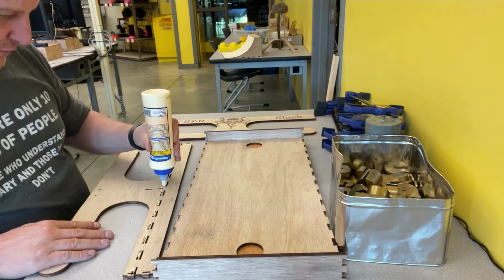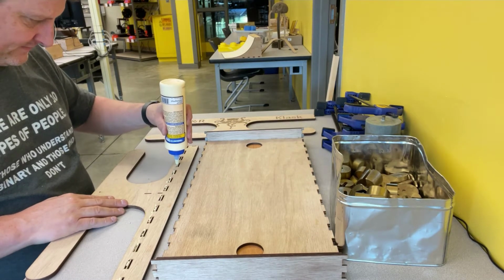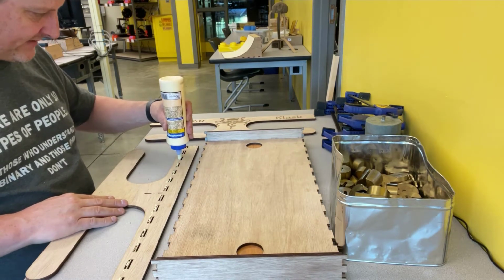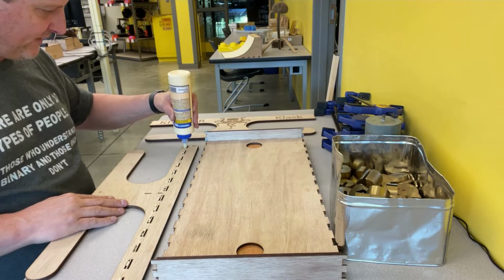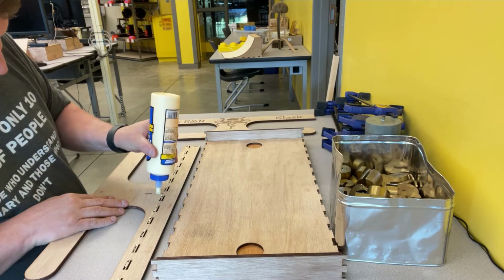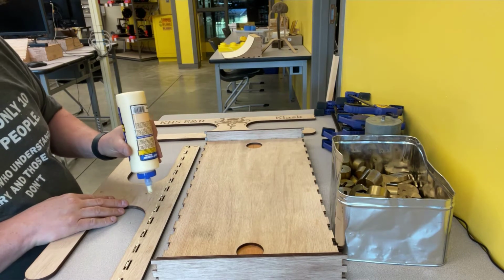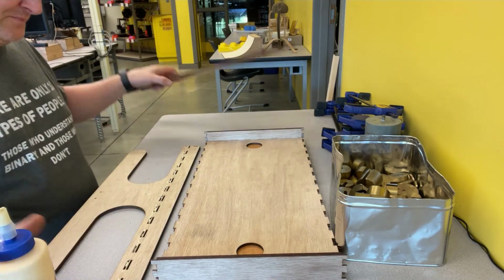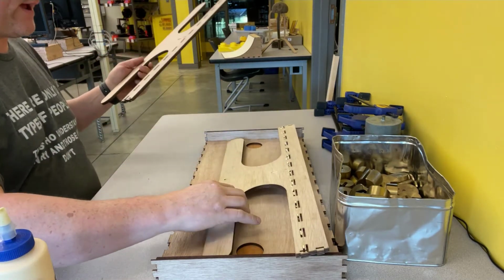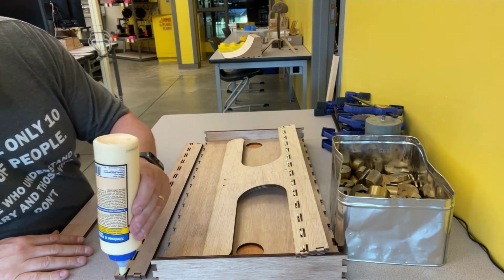At this point, I'm working kind of fast because I'm running against the clock now. Again, I'm not going to put any glue in that top set of holes because I don't want any glue to squeeze out onto the playing surface and look crummy. I'm also going to put a little bit of glue in that tiny little hole and that one here on the side. Just a little bit of glue in both of those. Set that aside for now. And I'm going to do the same thing with the other one. Get some glue in all of these cavities.